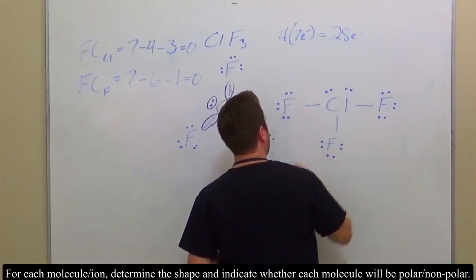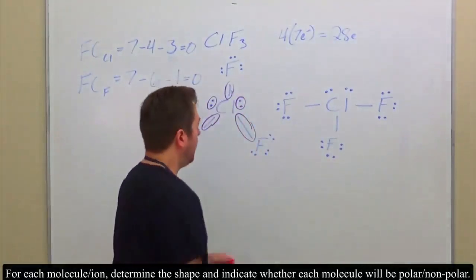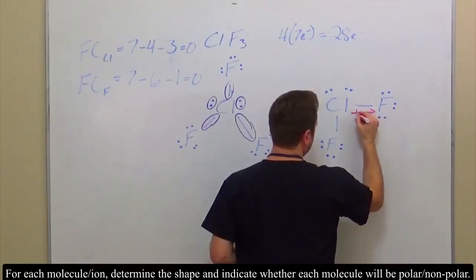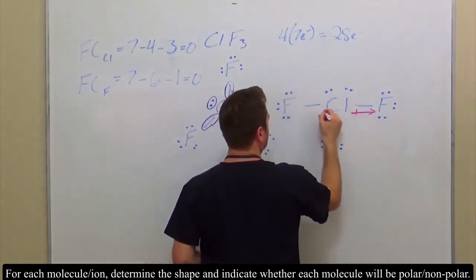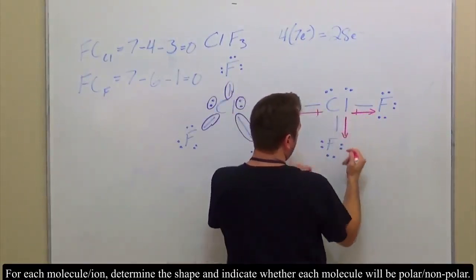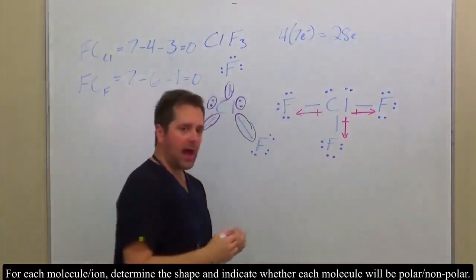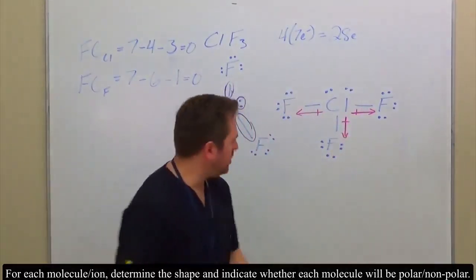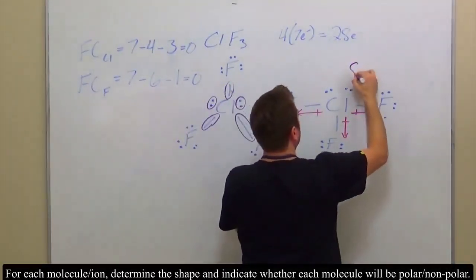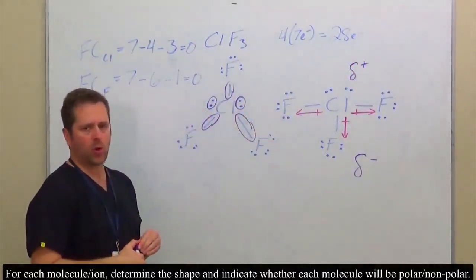Now let's start thinking about the molecule as a whole. Is it polar or not? Well, fluorine is more electronegative than the chlorine, so there would be a pull in this direction. And then that pull would get canceled out by the pull by this fluorine. And then we have a pull downward. Now there's no real direct competition for this particular fluorine, so that would create an overall electronegative region, and then somewhat of a more electropositive region. So the answer is yes, this is indeed a polar molecule.